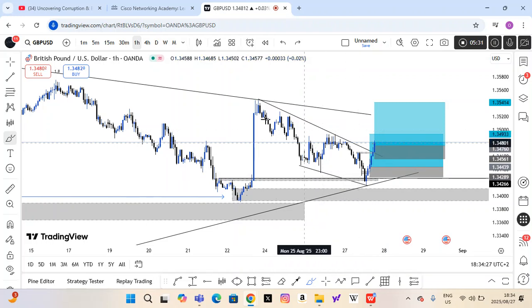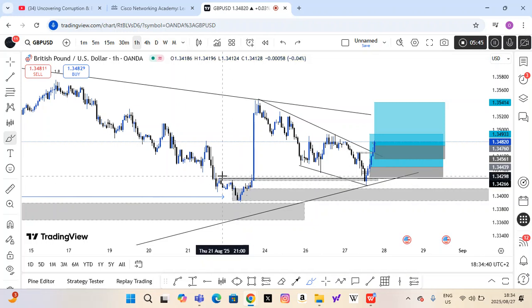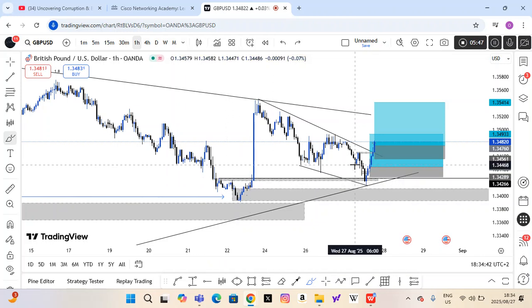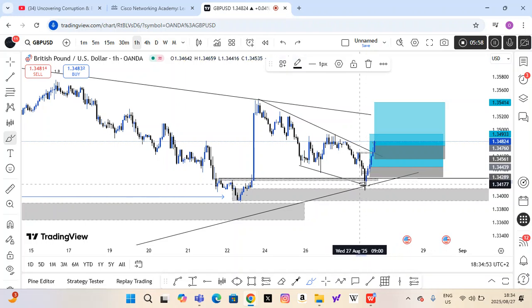But then the trickiest side of things is that I actually don't know when the market will buy or when the market will sell. But for me to know, I utilize a previous low or a previous high. So here I had this previous low, and we can see that the market did what? The market bounced exactly here. You understand? So this was a good signal. Just by looking at this candle on its own, this was a good signal.